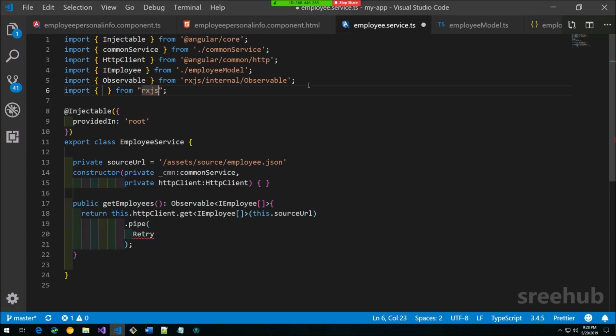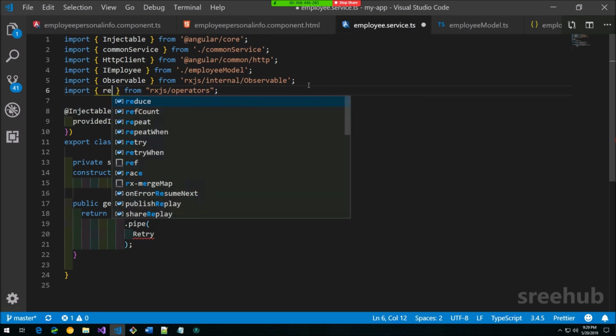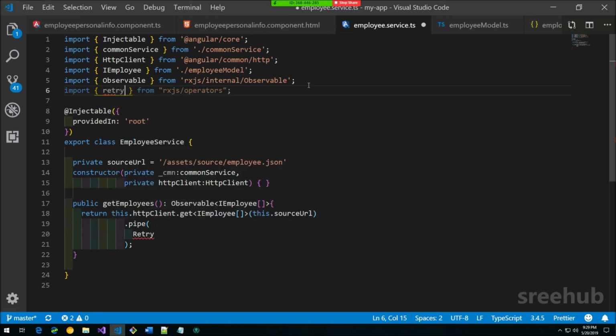RxJS is my main API, and then here I have something called operators. I have many operators, and one of them is retry. I'm going to use retry, and I also have something called catchError. Perfect. We're going to use these two.